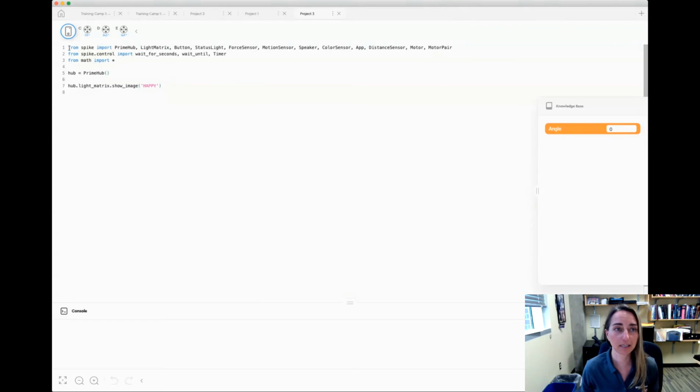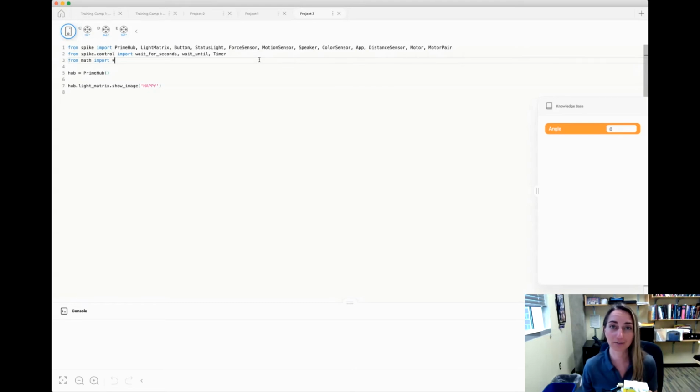Well, you're seeing calls up here that say from spike import, and all these different lists of words. Basically, what we're doing is importing tools or functions from what are called Python libraries. Libraries are like toolboxes that are meant for specific purposes. Python is very flexible. People use it to analyze words and images and numbers. So you actually have to bring in the tools that you need for exactly what you want to do with Python. In this case, we want to move this robot.